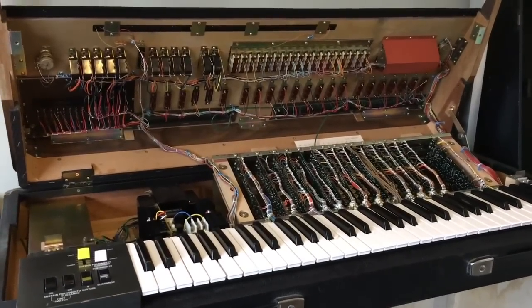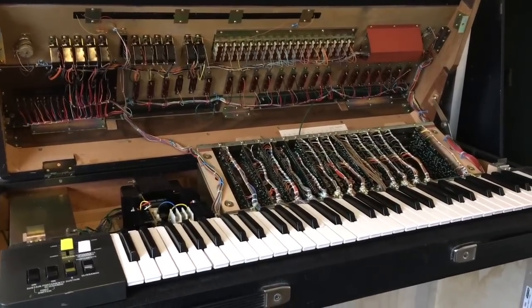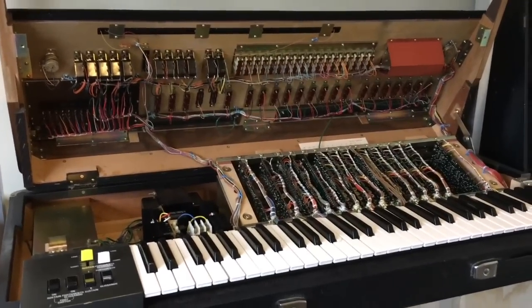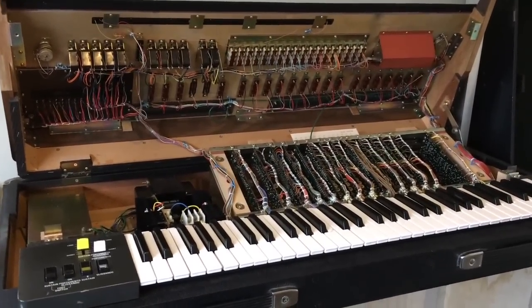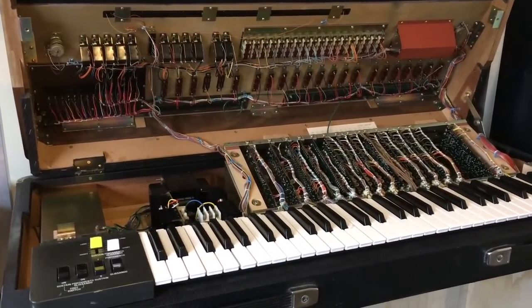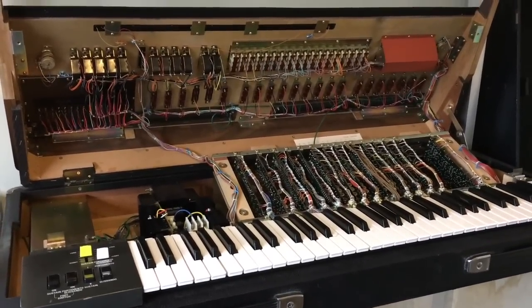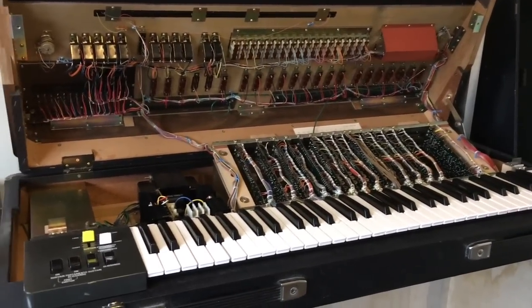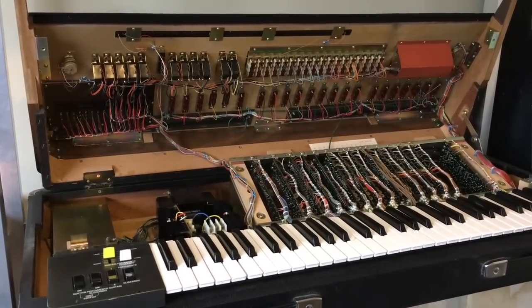When I got home I decided to take a really conservative approach and not turn it on until I'd done all the things like basic recapping, gotten rid of all the tantalums, calibrated the power supply, all that kind of stuff. But by the time I'd finished that, all the CMOS chips in this synth were dead. I found that quite astonishing because I've been working with CMOS for a long time and I have ground points all over this room that I constantly ground myself on.